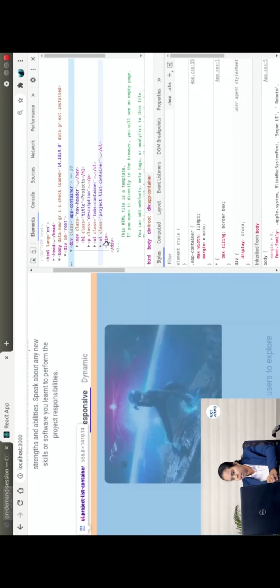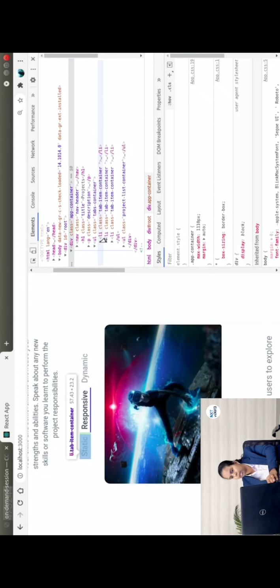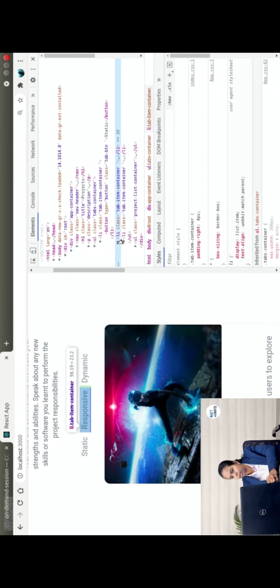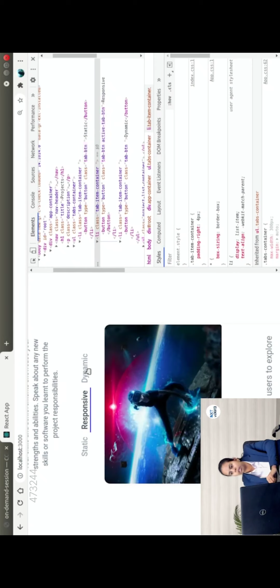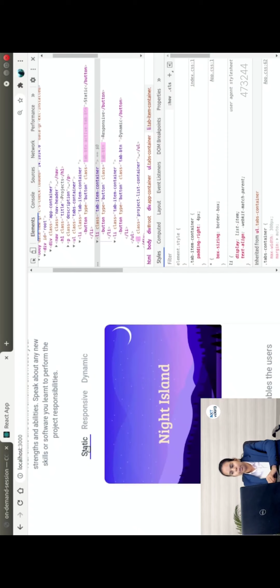So here in this, this is the tabs container. So here we have the various tab items. Okay, let me expand this and show you. Okay, so you can see that when I'm changing, the styling is being changed here. Just observe that. So appropriately based on the things that I'm selecting, the styling is being changed. Okay, so you can observe that here you can make use of these developer tools, and in case the styling is not being applied, just go to the browser developer tools and check whether it's being applied or not, what's exactly happening. Okay, so you can make use of these tools for that.